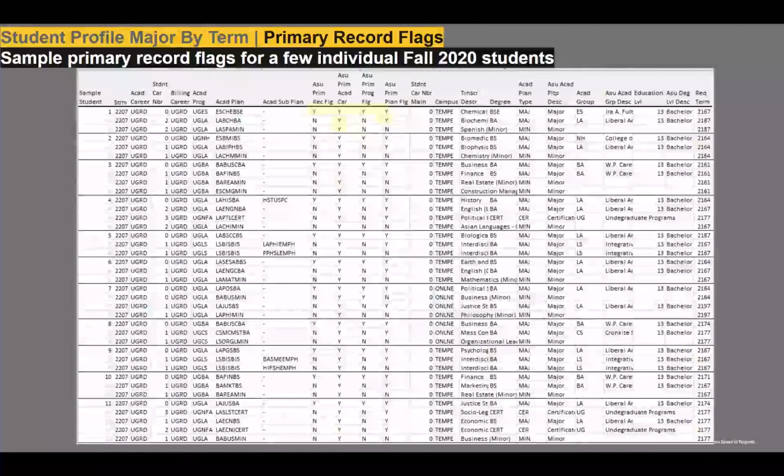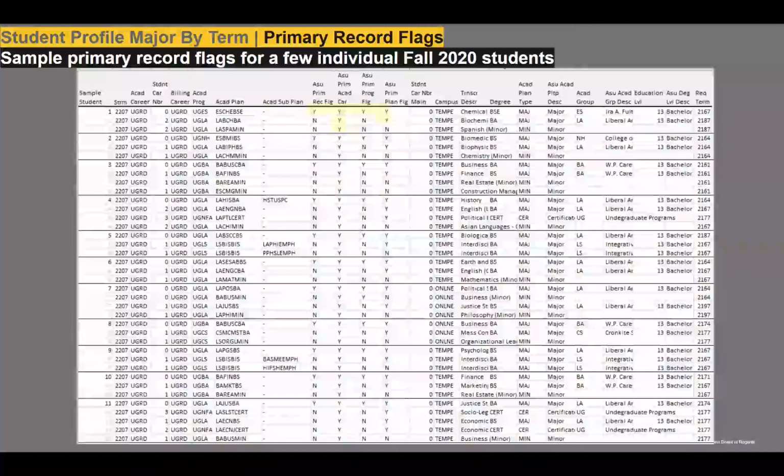Which career did they register for classes under? If they still have multiple, then we look at the billing career. The billing career derives the tuition calculation. So we can change a student's billing career on their academic career to be the other career, to make it primary, and that's the way their tuition gets calculated.